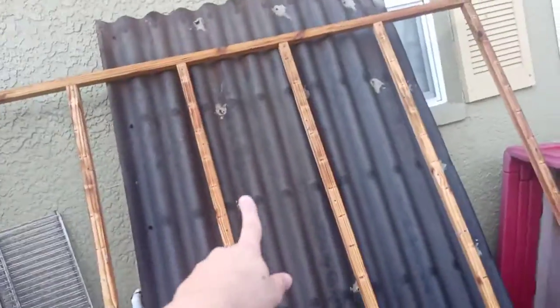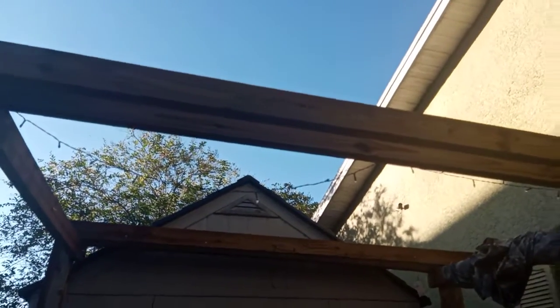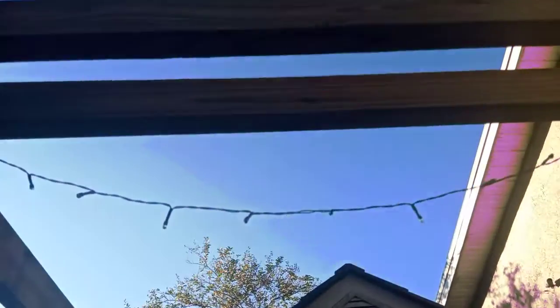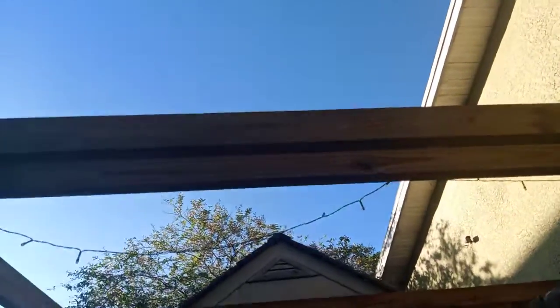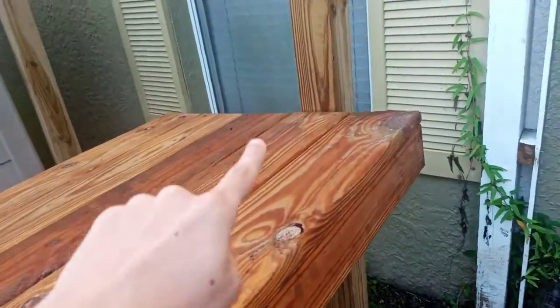And yes, this is the same roof from 2018, as you can clearly tell. So we're actually going to improve upon it after like 3 years, which is pretty sweet, I've got to admit. And yes, the lights are still up. We did test to see if they were still working before we considered throwing them out. And yes, they still do, so we're good. One thing, though, is I think this is starting to tilt a bit. So we're probably just going to have to fix that, which we will.